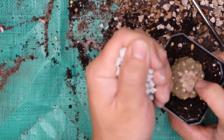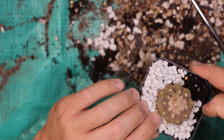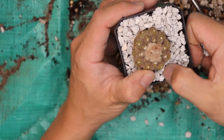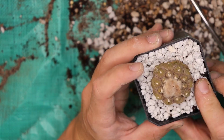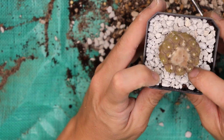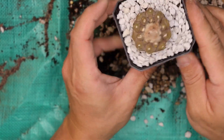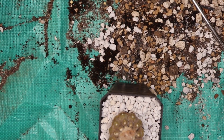Alright. Let's get him some top dressing. Kind of lean him back so that the top dressing gets underneath. Act as a nice little barrier between him and the soil. Like that. There is a Lophophora, I think it's Williamsii lizard skin variety that I think is amazing. So that's kind of interesting. I see a lot of them in the European plant tours, cactus plant tours. I want to get just a little bit more tucked under here like that. There you go. All right, what do you think of that? That's pretty freaking cool.